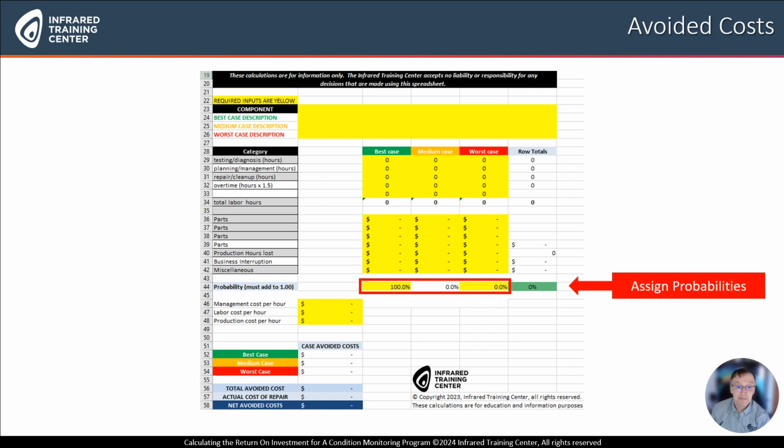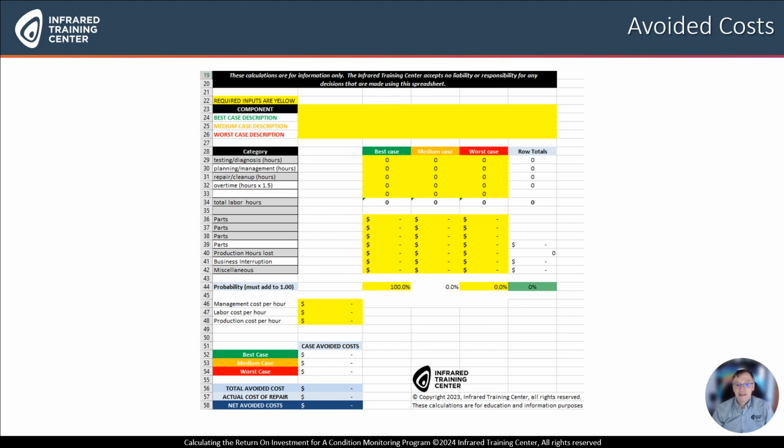If you think it's 100% probability you're going to get to the weekend and repair, we'll put 100% in there, okay? But rarely is it 100%. Catastrophic failure or medium failure. It's usually, there's some probability that it's going to either get worse or catastrophically fail. But this is the unknown, and this is where the flexibility of this technique really works, okay?